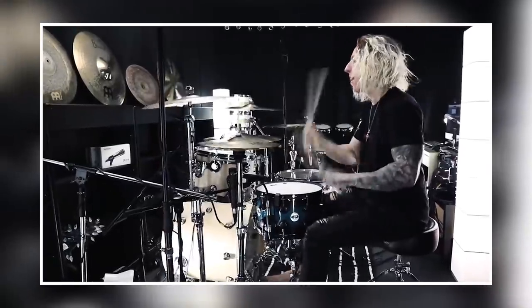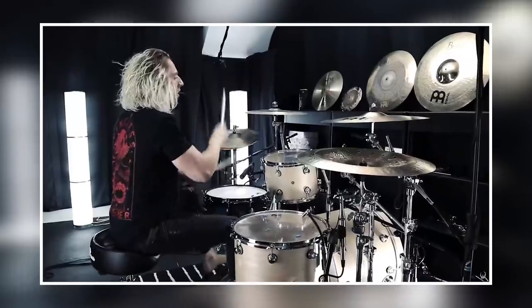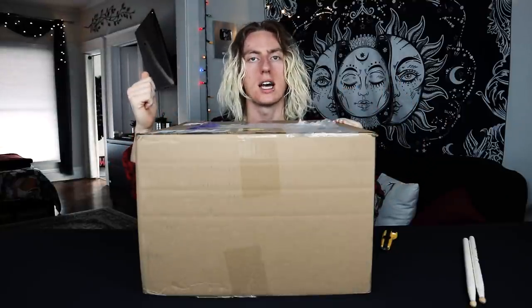It's a pretty large snare with a lot of depth and air inside of it. The side snare I've gone with has dimensions of 10 by 5.5 — definitely a reduction in comparison to the main snare. There's some reasoning behind why I bought this snare and what I'm going to be using it for. In this video I'm going to tune it on camera and we'll get to hear what it sounds like, but I don't want to do anything until it's out of the box. Let's check out what's inside.